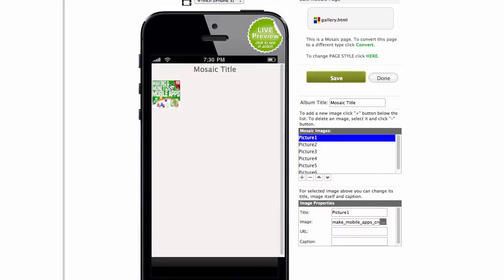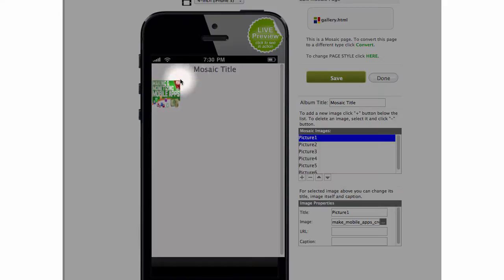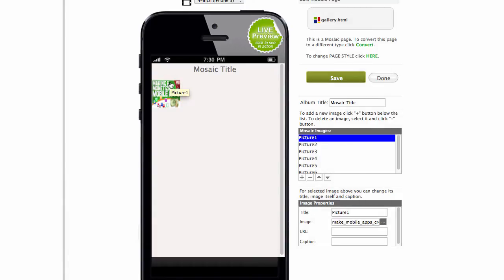And if you make the image bigger than the width of the device, which in this case is 320, let's say your image which we just uploaded was 500, the app will shrink it. And when it will shrink it, it will look not good. So you want to keep in mind that 320 by 320, this square image, would be the best.